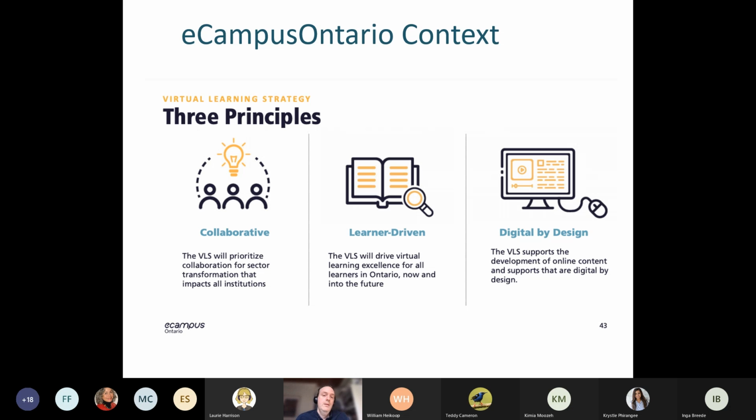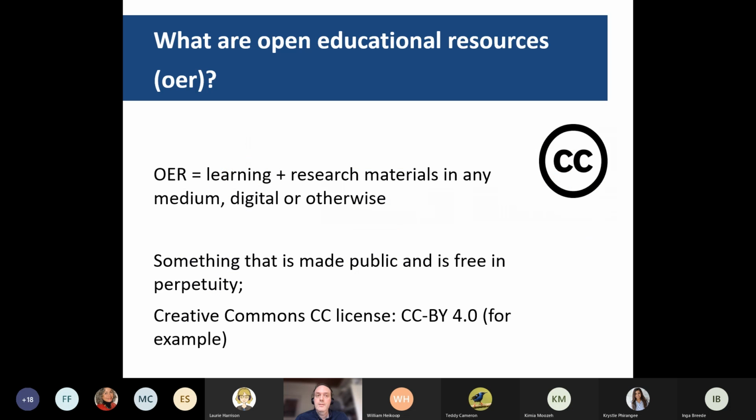So why don't we just get into some very basic information. So the VLS projects are designed to be open educational resources, or OER. And OER have a bunch of definitions, but the one that you see most often is the one that was developed by UNESCO, which defines them as teaching, learning, or research materials that are in the public domain or released with an intellectual property license that allows for free use, adaptation, and distribution.